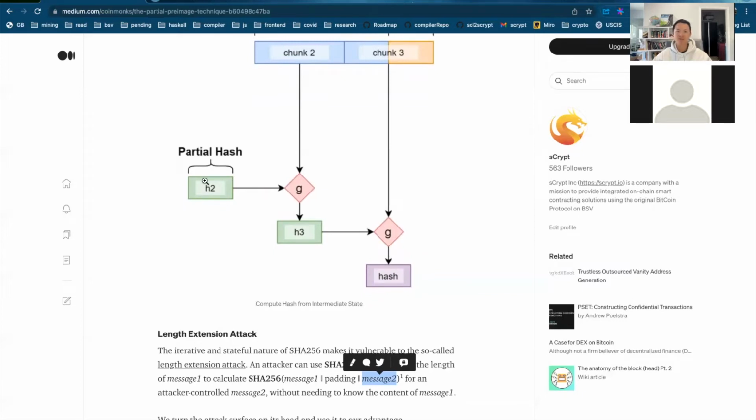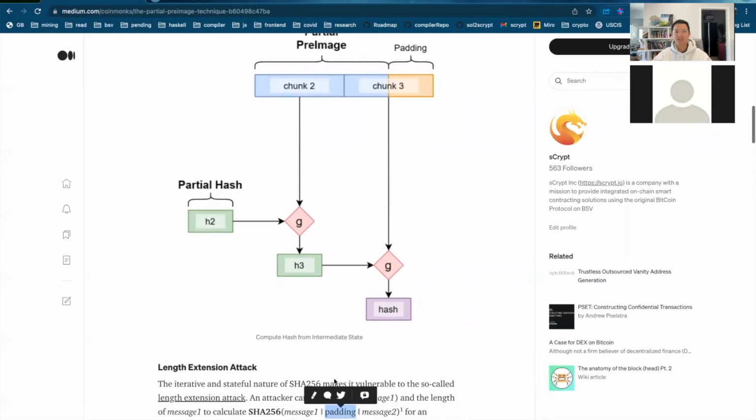So would that work if you have a padding on the original message? Oh yeah, you have to also know the padding, of course. It doesn't work all the time, but a lot of the time the attacker can somehow get to know it. Okay, let's talk a little bit about the padding. You need to know the length of the message, then you know the padding. You have a 1 and you have zeros, and then you have the length of the message.